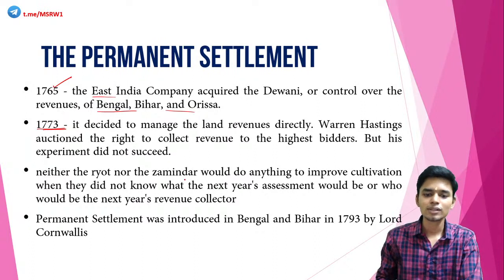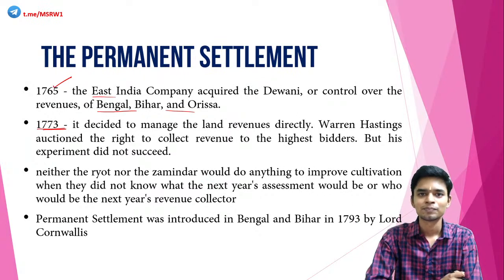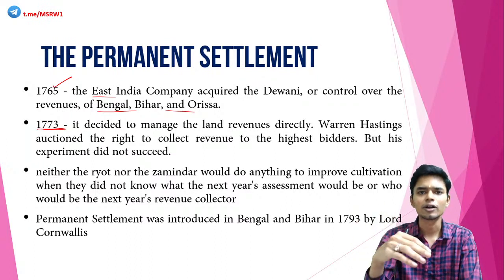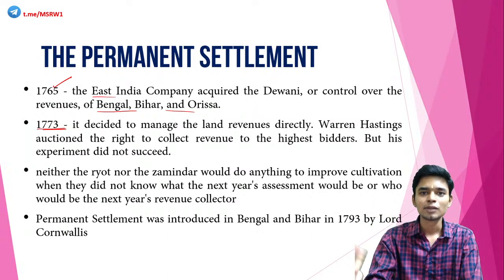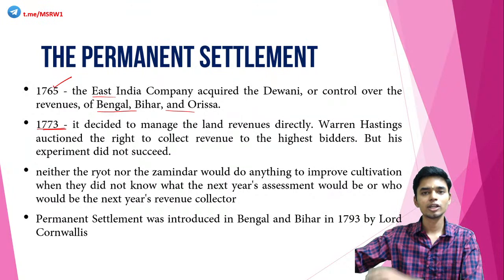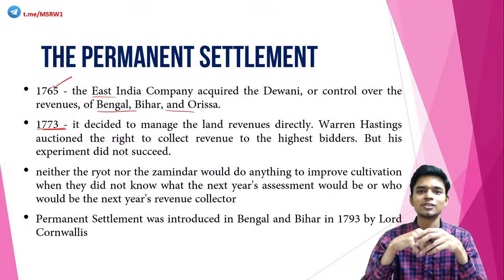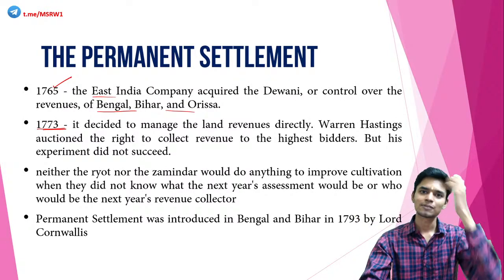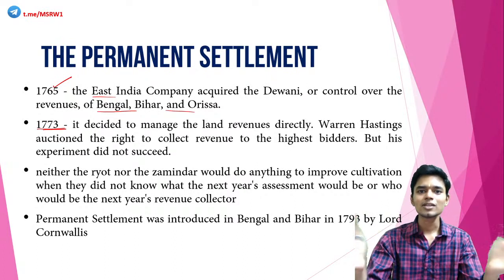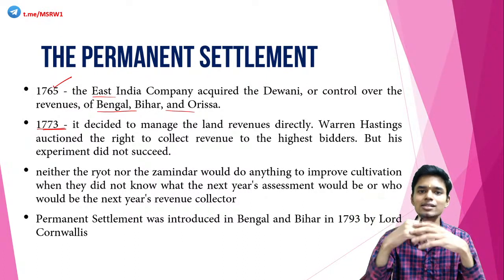Okay, neither the Ryot nor the Zamindar would do anything to improve their cultivation because they don't know how much they will have to pay in the next year. Each year, the amount of tax that was collected varied according to produce and a lot of other factors. So neither the Zamindar nor the Ryot was willing to put any further efforts. Why? Because if their productivity is high, a comparatively higher amount of tax will be taken by the British. If their productivity is low, still the taxation is unknown. I mean, what kind of tax will the British collect? This is very much unpredictable. Okay, so nobody was actually trying to do anything to enhance Indian agriculture. There was a confusion in the field of Indian agriculture.